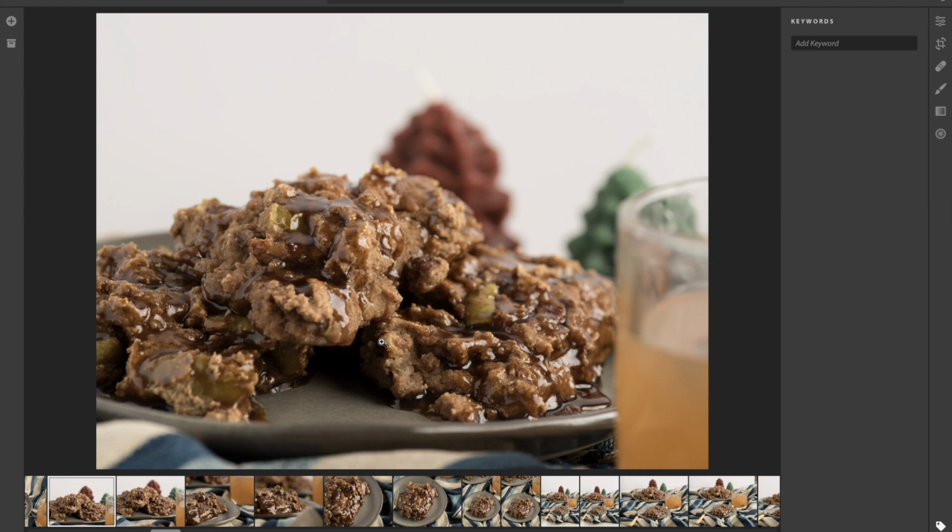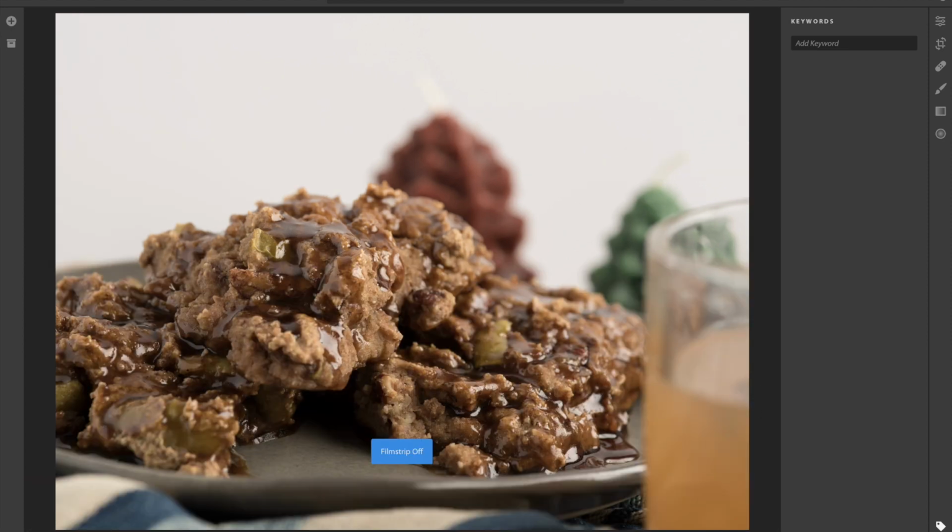Because I have a workflow where I'm tethering about 90% of the time, and this new Lightroom CC doesn't allow me to do that. So I'm not going to use this application much at all, just because it doesn't have tethering, which is really disappointing for me. I think it's a really cool user interface, and I really like it. I just wish that it was more usable for me.